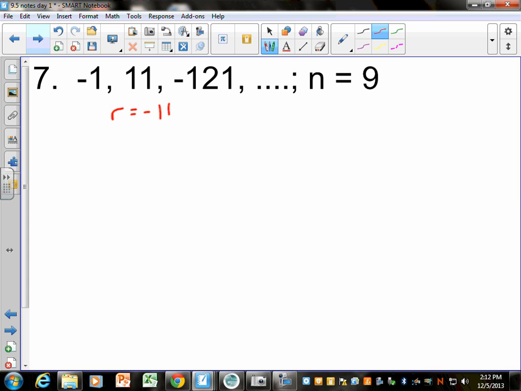So if I'm doing geometric, I know I'm doing a sub 1 times 1 minus r to the n over 1 minus r. And they tell you on this one that n equals 9. And you have the first term, right? So if you recognize it's geometric, you have your formula, you're just plugging it in. And that's what a lot of this chapter is. It's called discrete math. A lot of discrete math is just using formulas and plugging them in. You really want to be careful on this.